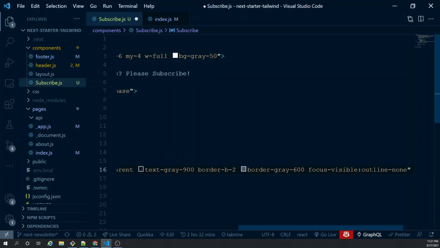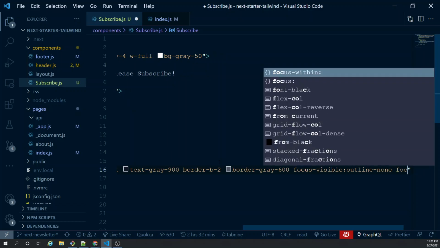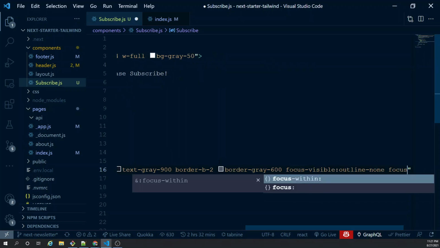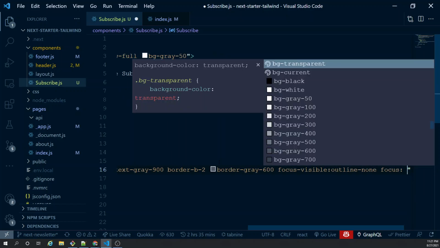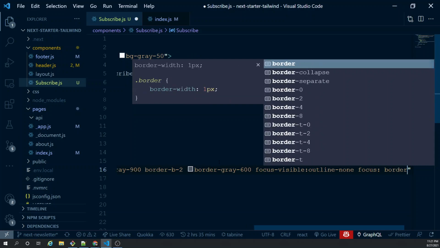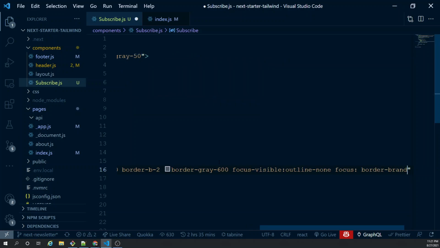When we get the focus inside the text box, there is no outline, and when the focus comes in, that time we'll get the border basically. So this is what it says.